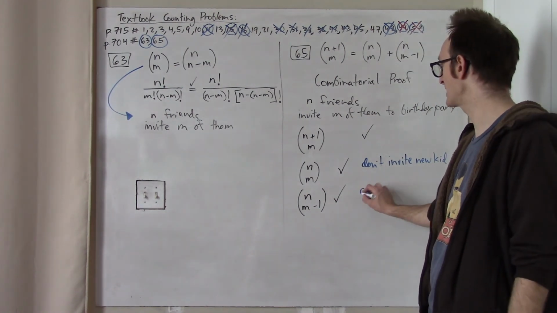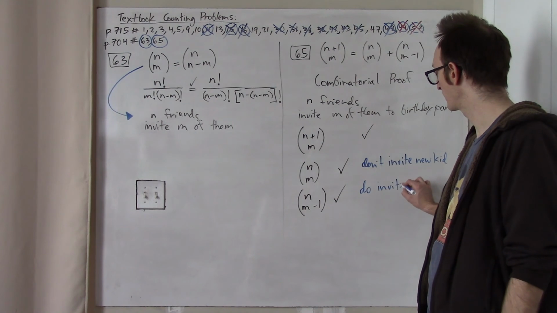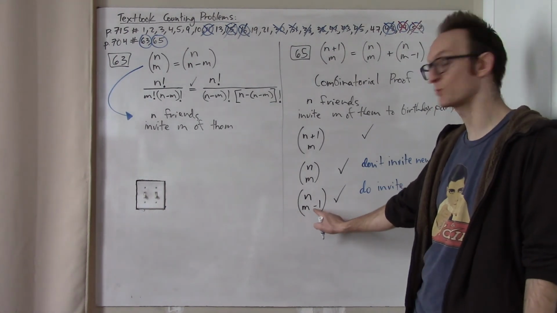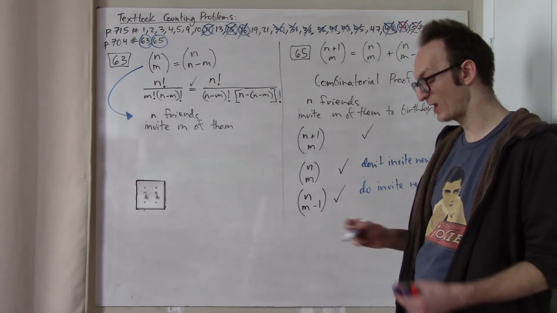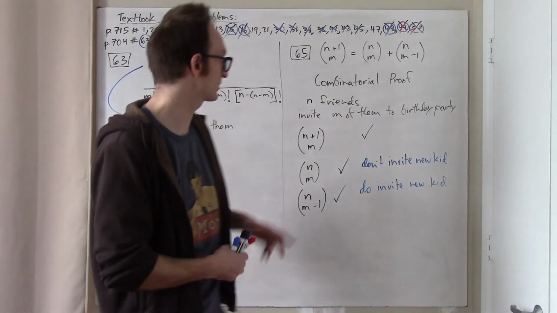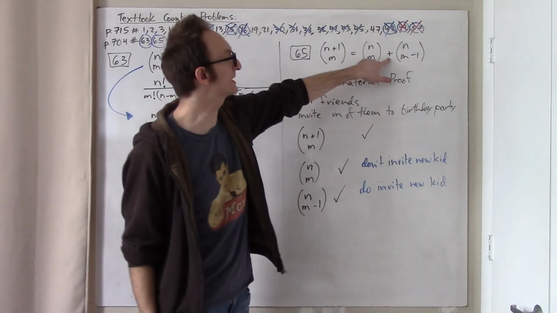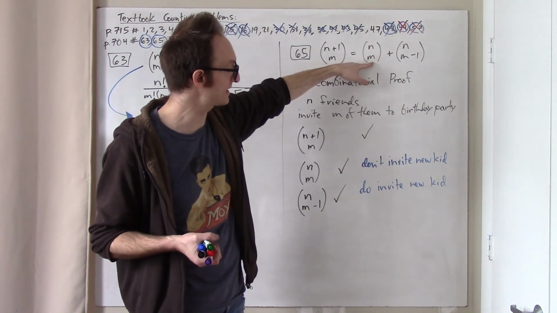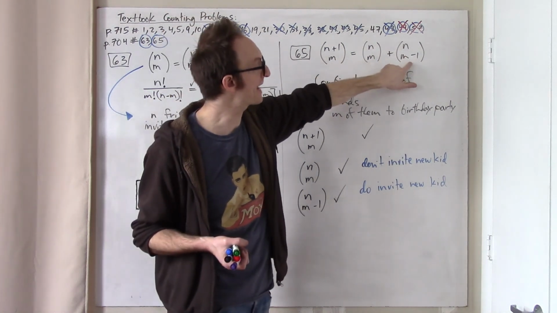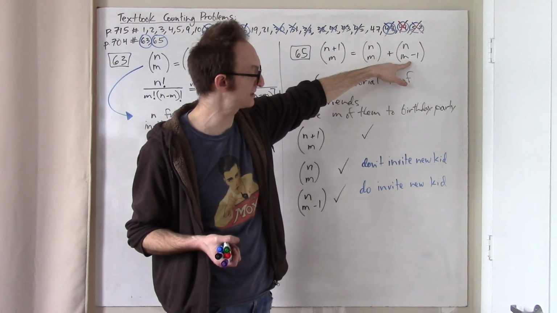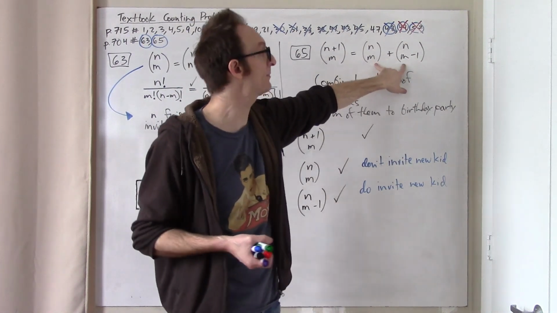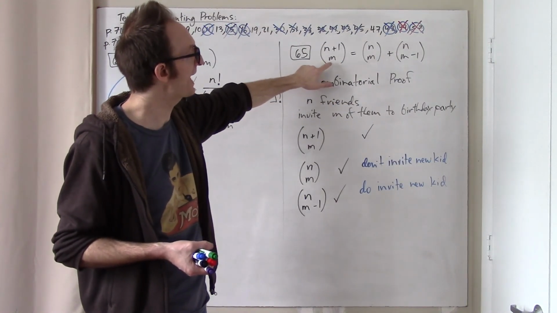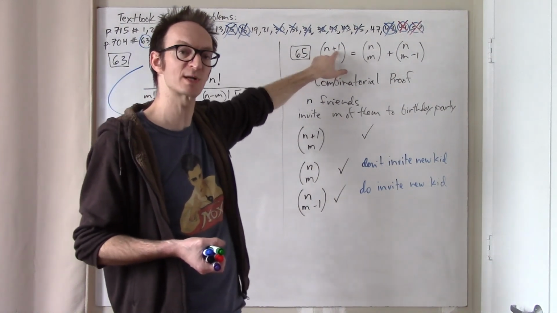of picking this. But if I do invite the new kid, well now I have only m minus 1 spots remaining, and there are n choose m minus 1 ways of filling in those remaining m minus 1 spots with my n friends. And so I add them together because I either invite the kid or I don't. I count all the possible ways of making a guest list in which I don't invite the new kid. I count all the number of ways of making the guest list when I do invite the new kid. And if I add them up, that's going to be the total number of ways of making the guest list, where in reality I need to pick m slots from among the n plus 1 people who are available.